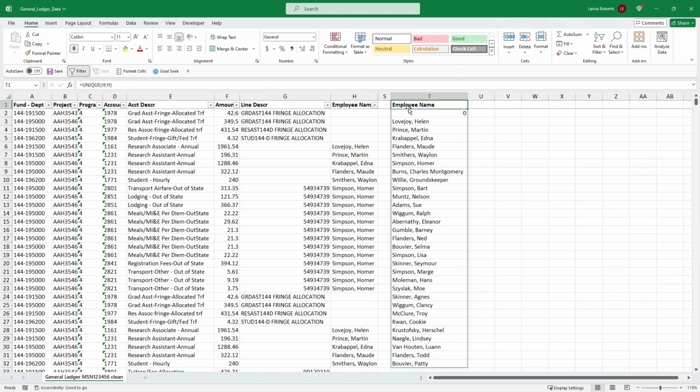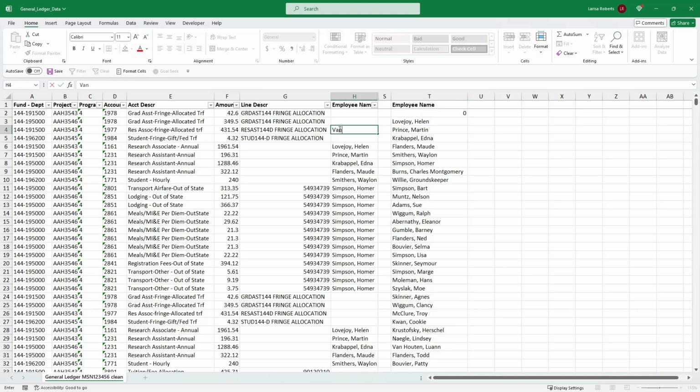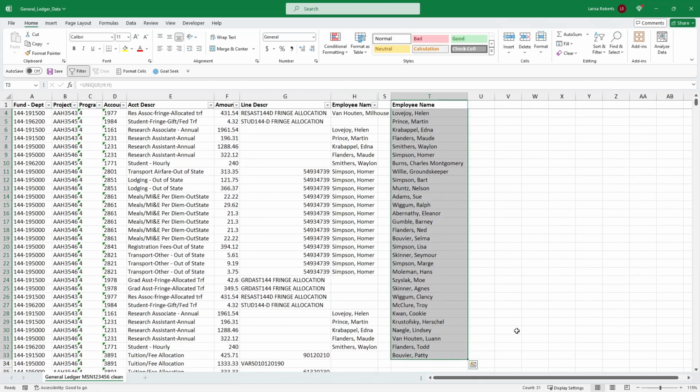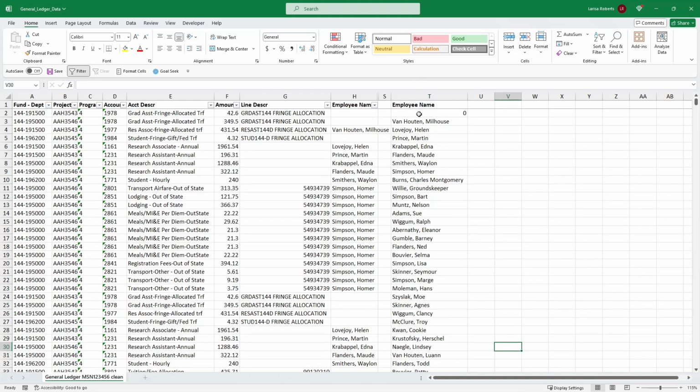So there's a lot of things that you can do with this. It's very dynamic. You can enter different people's names in. So if I put in Milhouse Van Houten, and we've already got Luann, but let's pop Milhouse in here and enter that. Now you can see this updates with the results in my original data set. So before, where we had 30, now we've got 31. So this is a really good way of staying on top of changing data. And I really think it's useful.